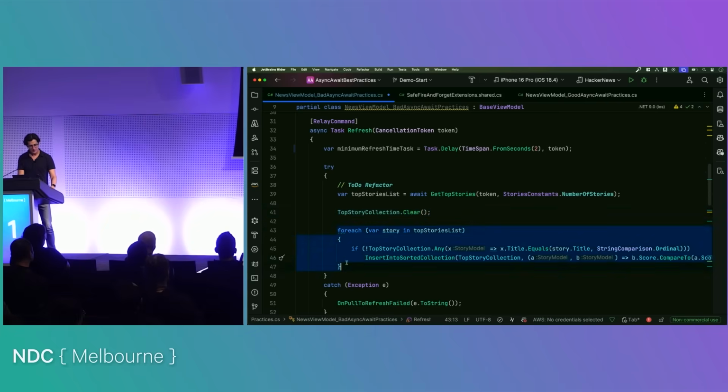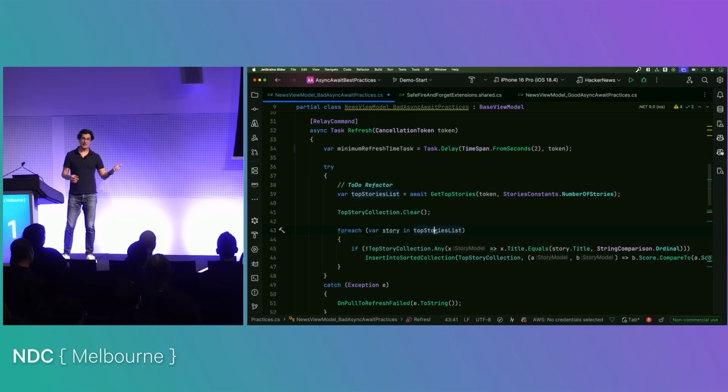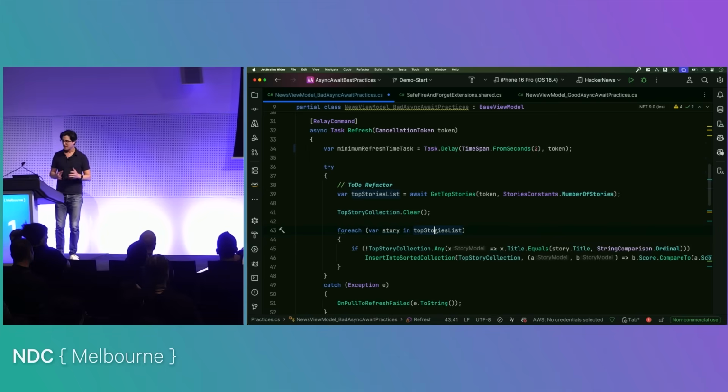But then thread 1's going to enter this for each loop. And what if there's 1,000 stories in this top story list? What if there's 1,000,000 stories in this top story list? Well, now thread 1 has to iterate over all of them. And in the meantime, what that means is thread 1's busy. Our app is frozen. So again, our user's just going to be sitting, staring at an app, trying to tap buttons, trying to swipe. Nothing's going to happen. And again, we get a 1-star review, and they force quit the app, never to come back again.